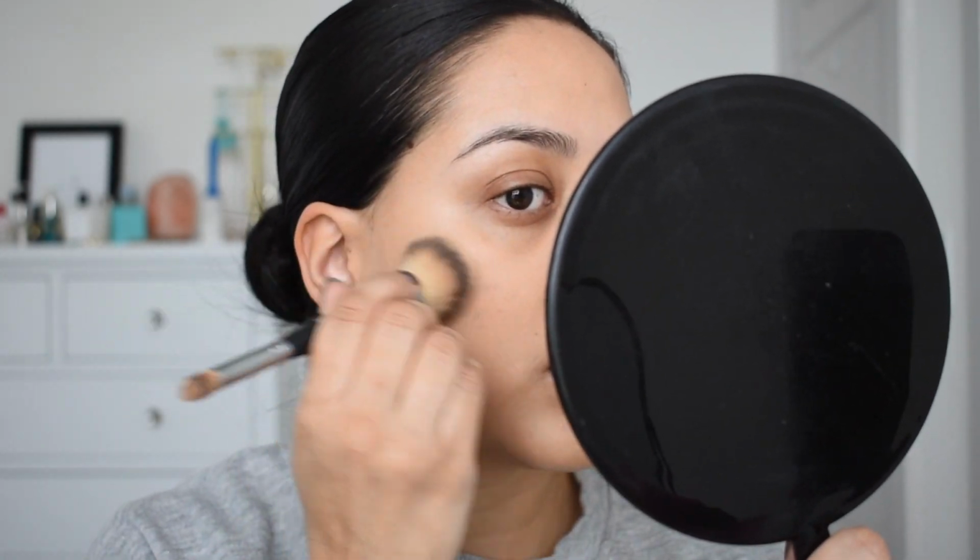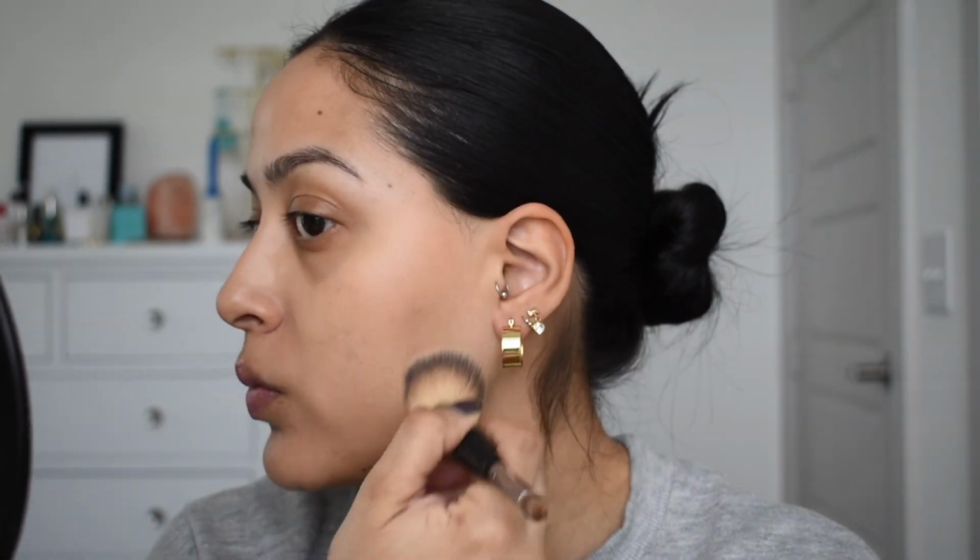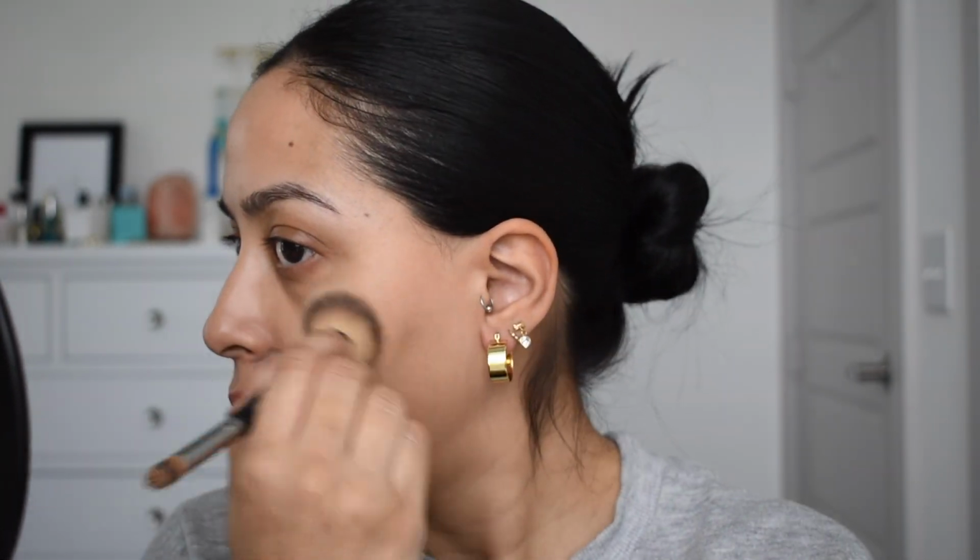And then I went ahead and used this It Cosmetics foundation brush to apply the foundation, and it blended in very quickly and nicely. As you can see, it has a light to medium coverage, but I did notice later that it is a buildable foundation. All in all, the finish of the foundation was quite natural, as you can see here. It's not dewy, but it does have a nice radiance to it. But overall, I like that it is a medium coverage foundation.